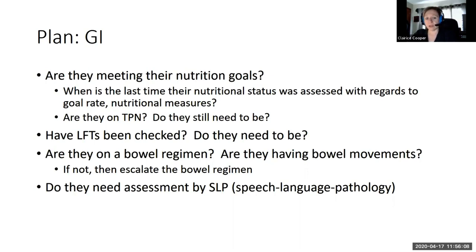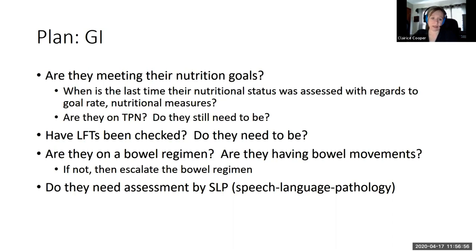If the patient's on TPN, you should always be asking yourself if they still need to be, and when can we feed the gut? And that may involve discussing with the surgeon or other consultants regularly as far as when that can happen. You may consider whether LFTs have been checked, and do they need to be? So if the patient is a liver failure patient, that's particularly important. But even just a sick patient from septic shock, you can get a shock liver or some acute liver injury, and that's something to be trended. Also, kind of going back to the neurological system, if the patient does have liver failure and they aren't awakening, do make sure to think about an ammonia level as well.